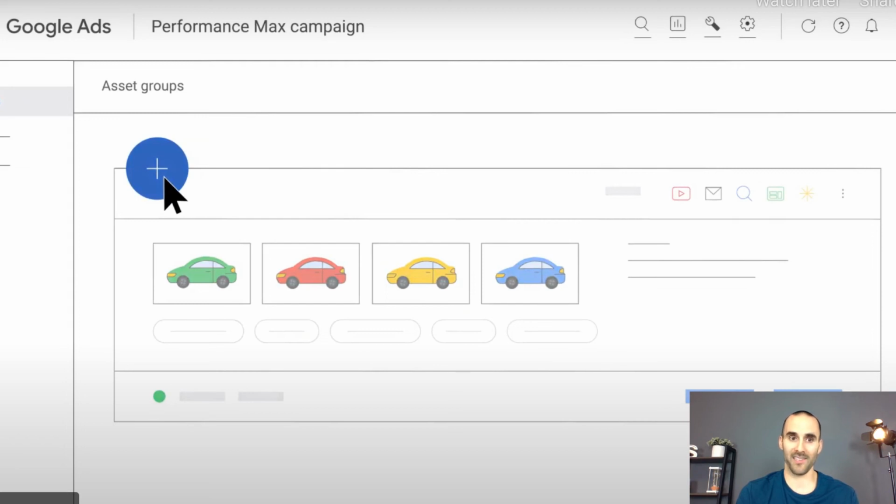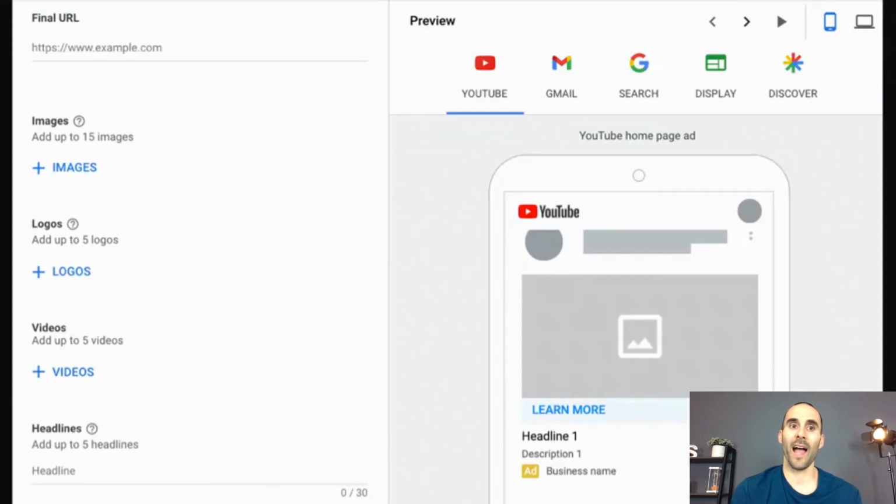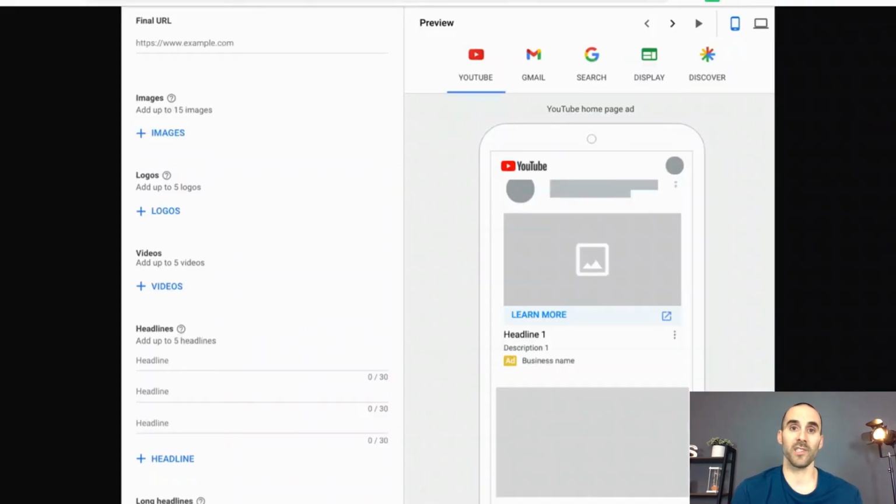And Google is creating the advertisements for you inside of the search page based on which combination they think will perform the best. This is what it looks like inside of Google Ads when you're creating an asset group for Performance Max, where you upload the images, logos, videos, headlines, long headlines, etc. And just like with Smart Shopping, you are not adding bids for individual products or brands or product types. You are simply telling Google what is the return on ad spend, or what is the conversion value that you are hoping to achieve from a particular campaign.